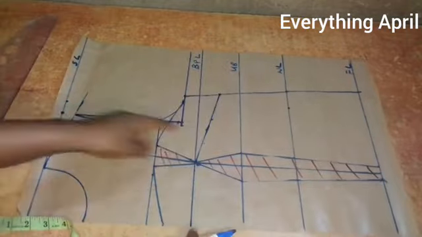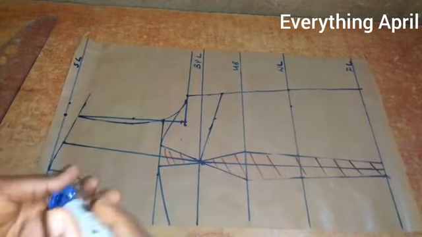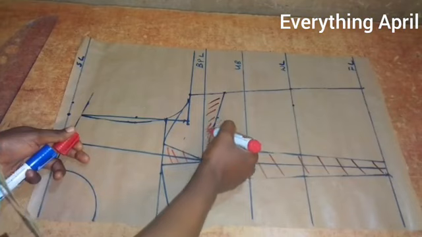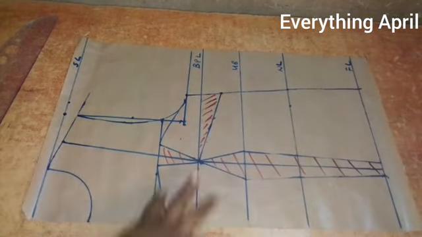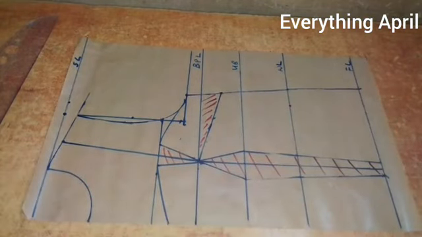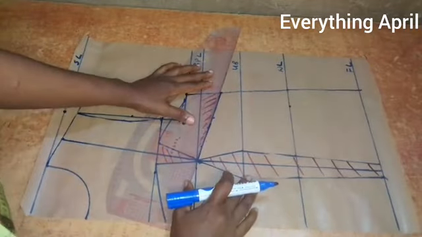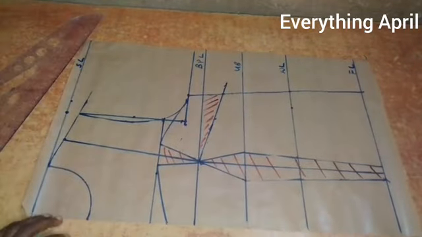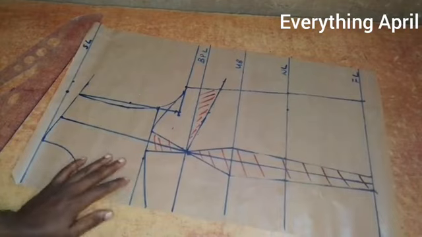At the side, I'm going to come down from the bust point line by 1.5 inches, and I'm connecting it to the dart at the bust point line, the nipple to nipple measurement point, and I'm shading this point. This is the bust dart, and this makes up for the difference between the front full length and the back full length. So this will be cut off. I've already shaded it in red.